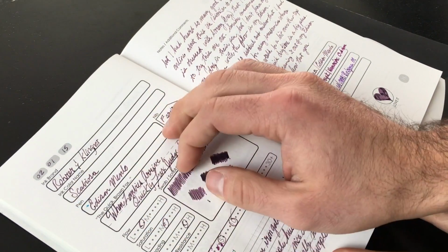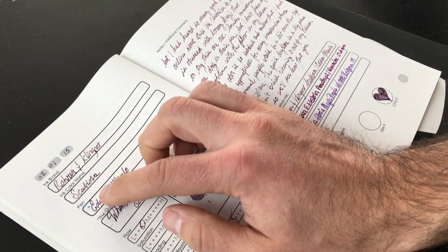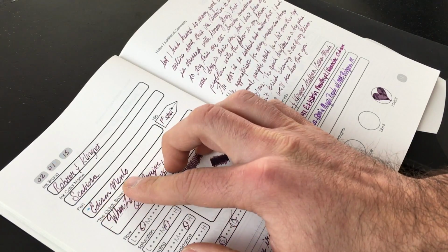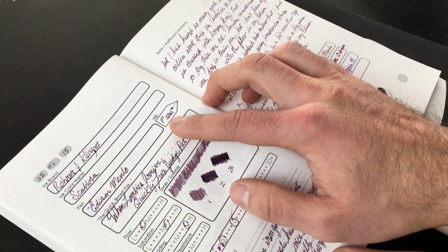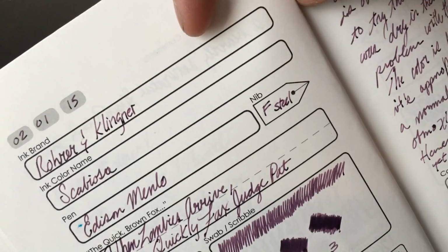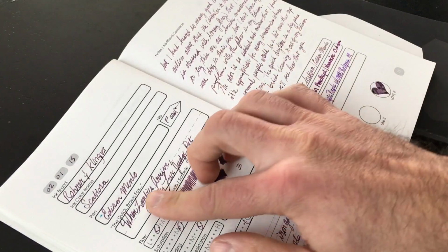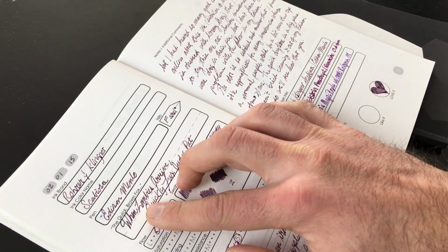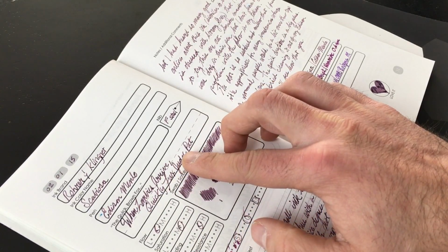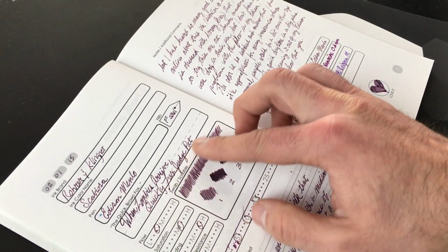First off, we want to have the pen brand or the ink brand on there. We have the date up at the top, so you can format it whichever way you like. And we have the color. And then we also have the pen and the nib, which is whimsically represented in an actual nib in the format for the diagram. Then we have the quick brown fox, which is essentially your pangram. It's whatever sentence you like to write that includes one of each letter in the alphabet. I picked: when zombies arrive, quickly fax Judge Pat.